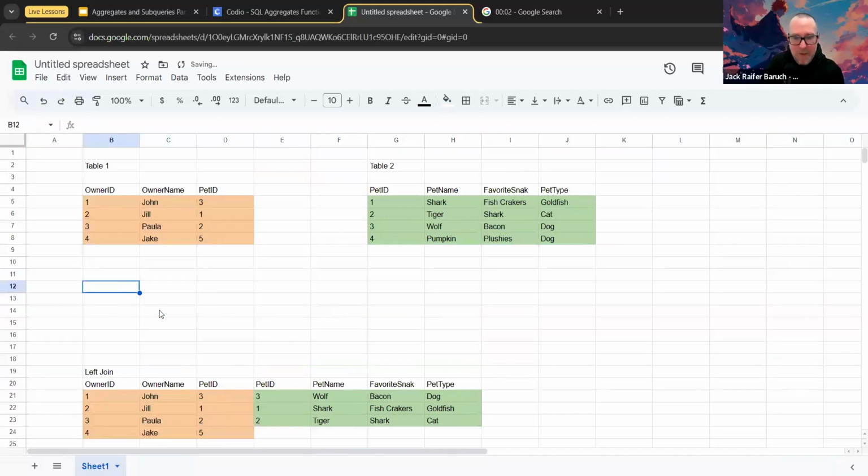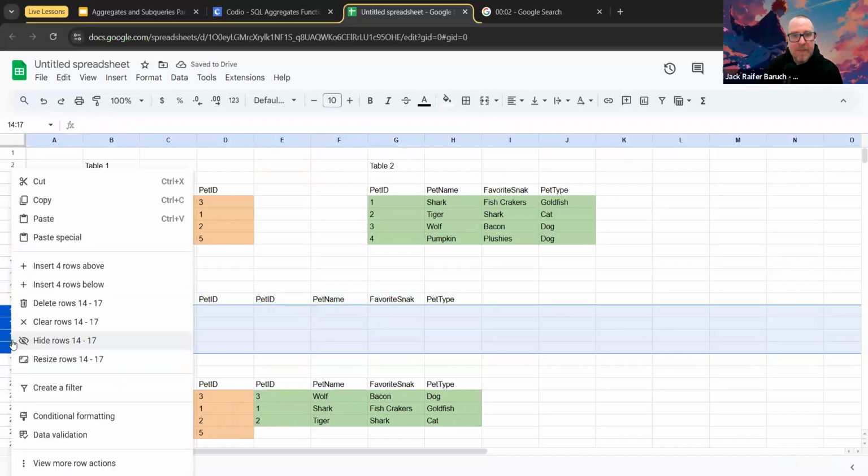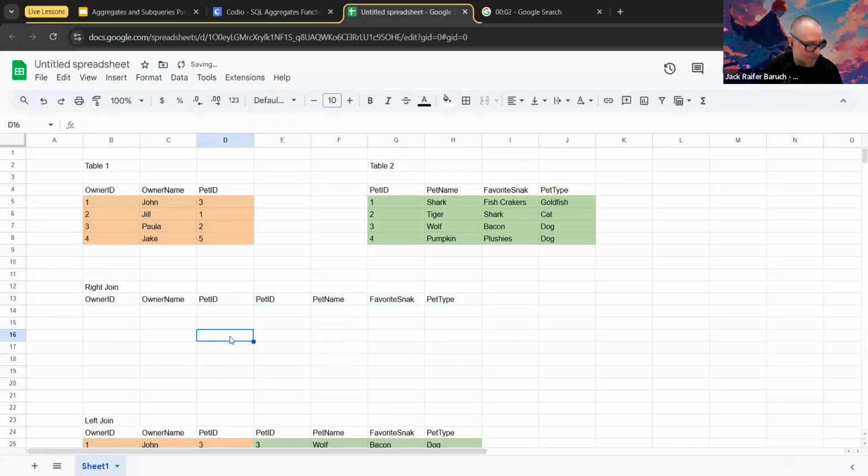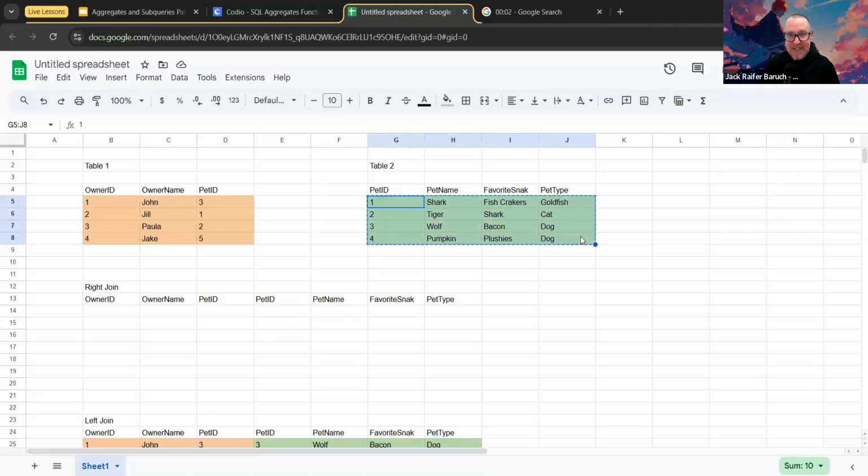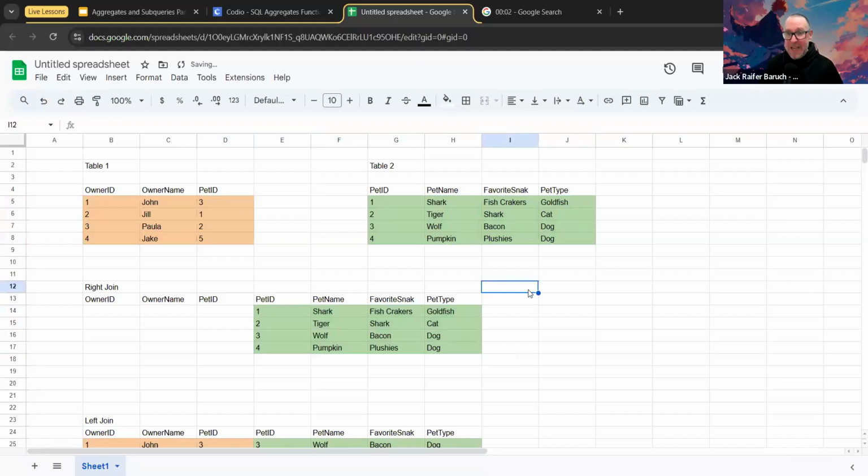What about a right join? What happens if I do a right join in this case? What do I get? So this one's interesting. And here's where we need to think about the logic of it. So if I'm doing, thank you, Gabriel. Yes. So if I'm doing a right join, the first thing that's going to happen is I'm going to get everything from the right table. So the thing that I do is this, and I want you to see why this is a little bit different. So I'm getting all of the information from the right table.